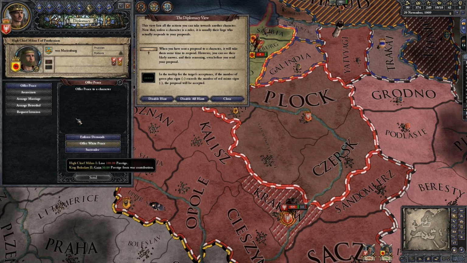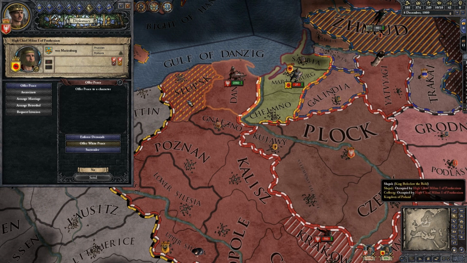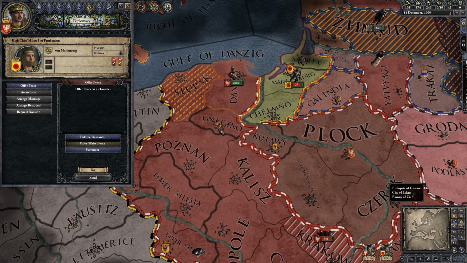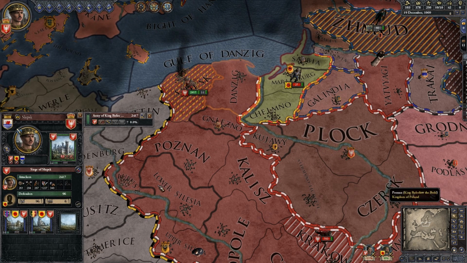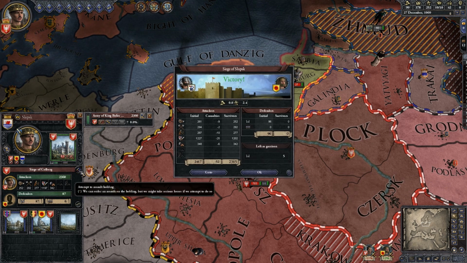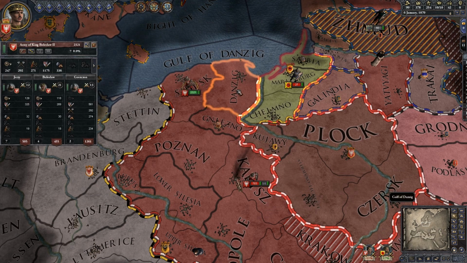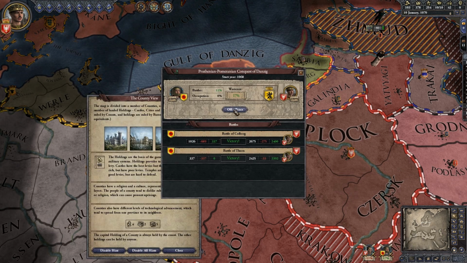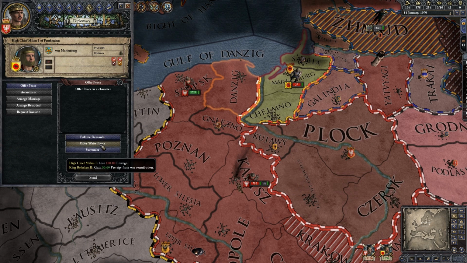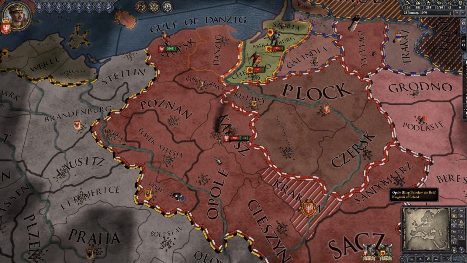As I am going to go back to Slupsk and basically unsiege it or unoccupy it so that I can offer them white peace, get them out of a war. So I'm not even sure what the war's for at the moment. Well, they still won't accept white peace. Well, I'm going to go and deal with this guy's army down here.